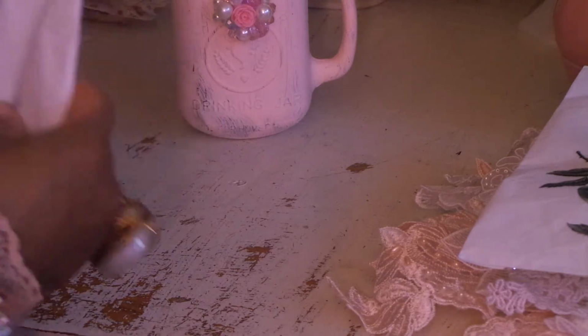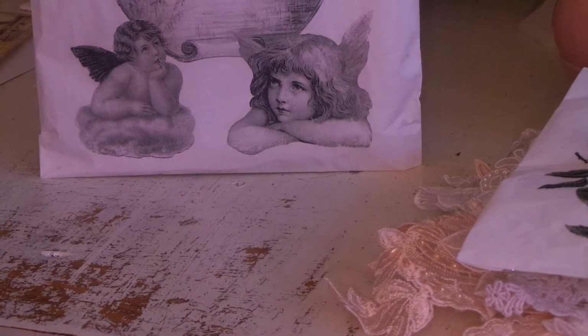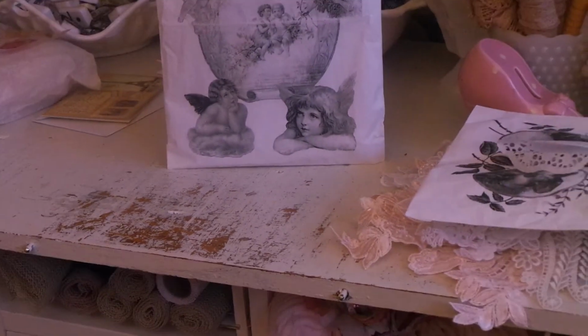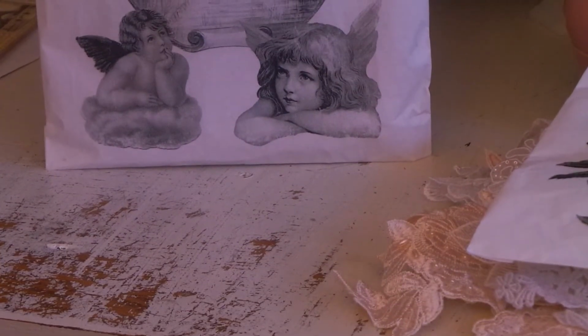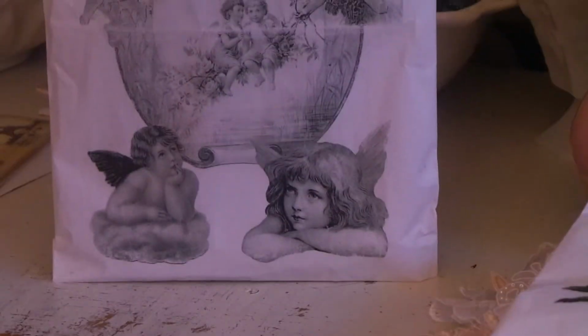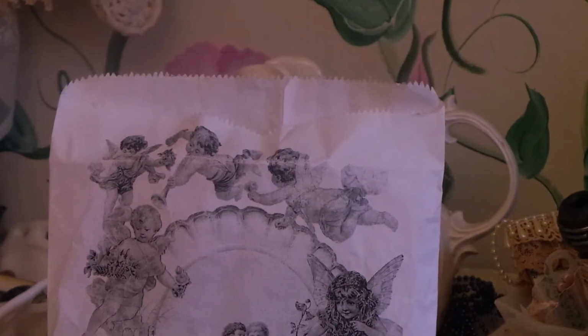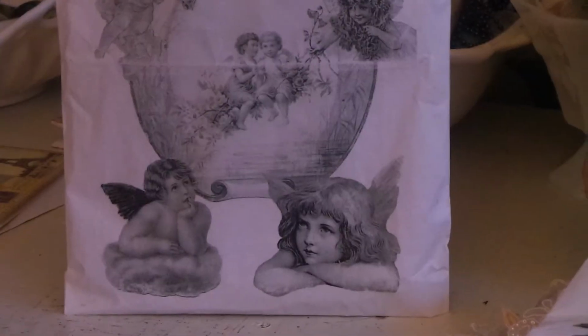Okay, let me show you that before I show you that. Let me show you this gorgeous bag again. Come out a little bit. Okay, here we go with the camera. Amador left me a message the other day and said, I think your camera is obsessed. He is so right. Look at that bag. Isn't that just phenomenal?